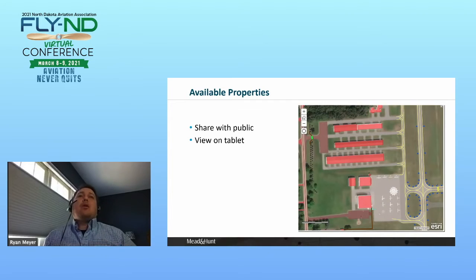Also looking at public information, something just as simple as here are all of our hangars, click on them and find what leases are available. This is something that, years ago, some of the small airport operators I was talking to were saying, if they had this on a tablet, that would be what they wanted, because then when they're talking to someone, you can click on it and look at which ones are available. And because it's all public data, and the way that GIS, if you are enabling it, can be shared with everyone, you can just link this on your website. There's not a lot of complexity towards doing something simple like drawing a box and saying Hangar 7 is available.